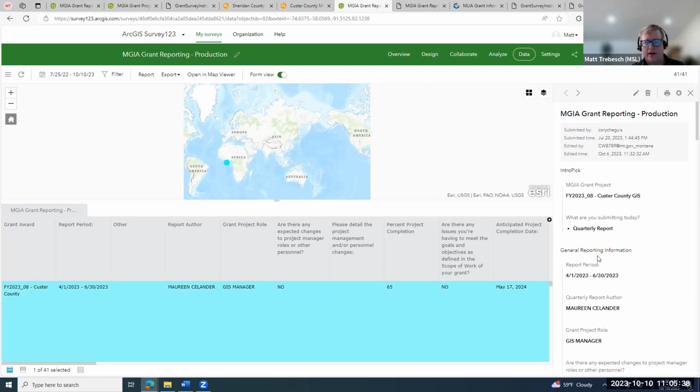The past grantees know how to do this. And if you're uncomfortable editing, you can of course make a new submission and we can deal with the old one. But we do give the ability to adjust something if you found an oopsie and you need to get it resolved. I'll coach any grantees at that time if they want to adjust something. We do have instructions for it, but sometimes it's better just to work through it together.